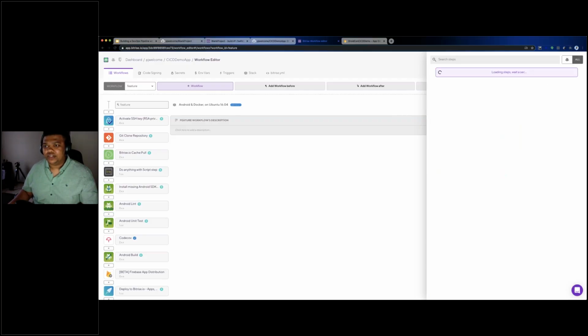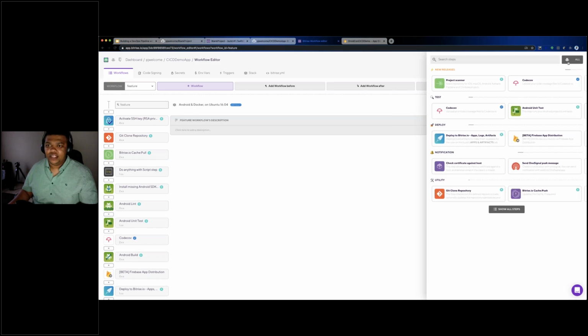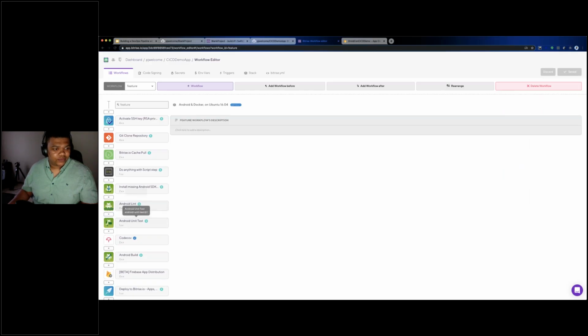If there are other steps you're looking for that you don't see specifically for Android, you can go to All and access all the steps. There you can see I can send a Slack message at the end of my build if I really want to. Over here we have the linter and the unit test, and we can add these to our specific workflow, and that will take care of running the linter and making sure our app is looking good in terms of lint rules. If any of these steps fail, the whole build will fail.